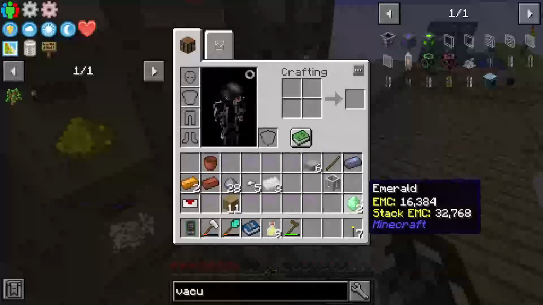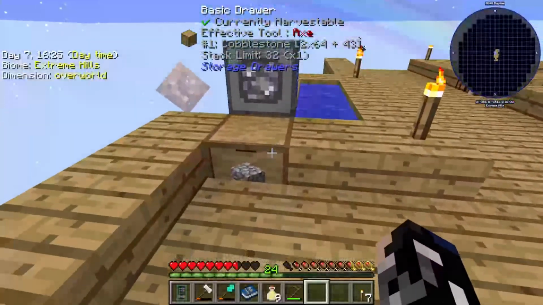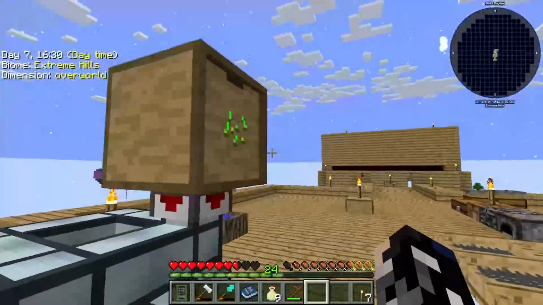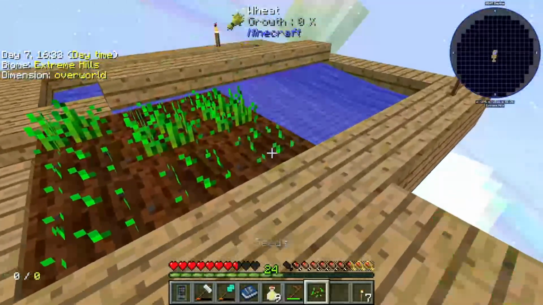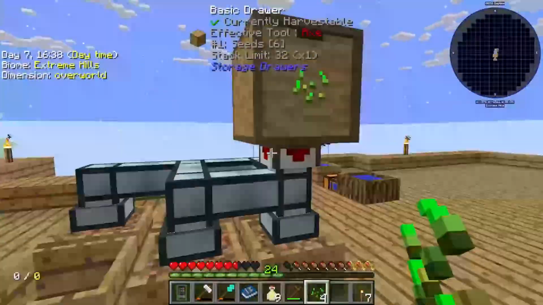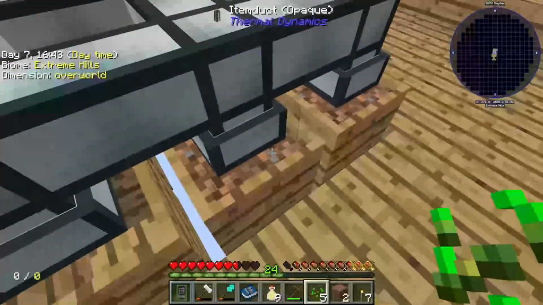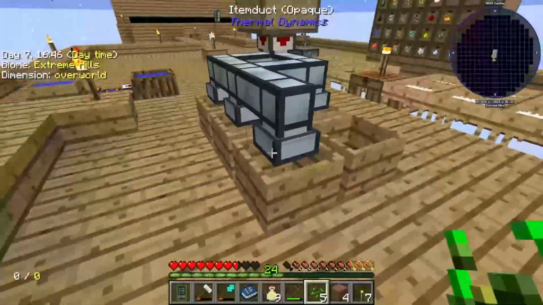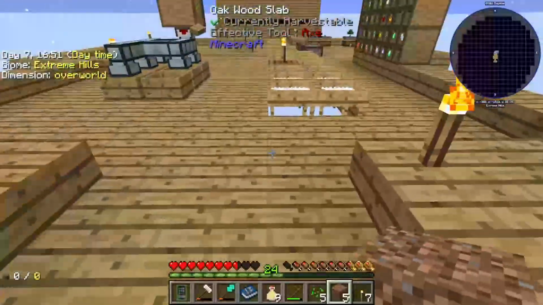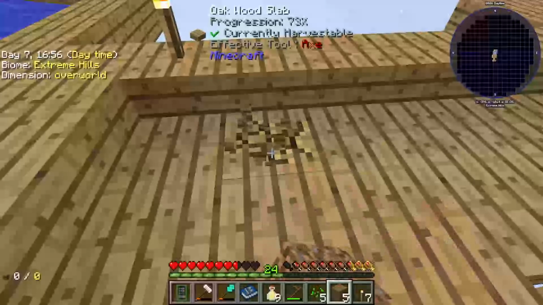And our first emeralds. Well, not bad. We're up to 2 stacks on there. We've got stuff growing there. Let's yoink a seed out of here. Five. Right. Now, I've got enough to do this now. Let's have a look. We'll see.